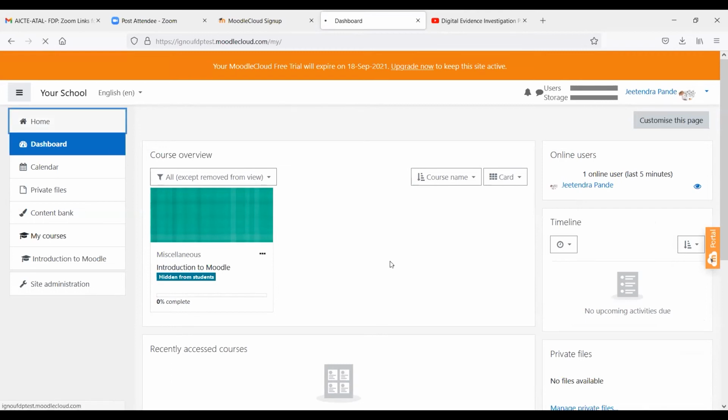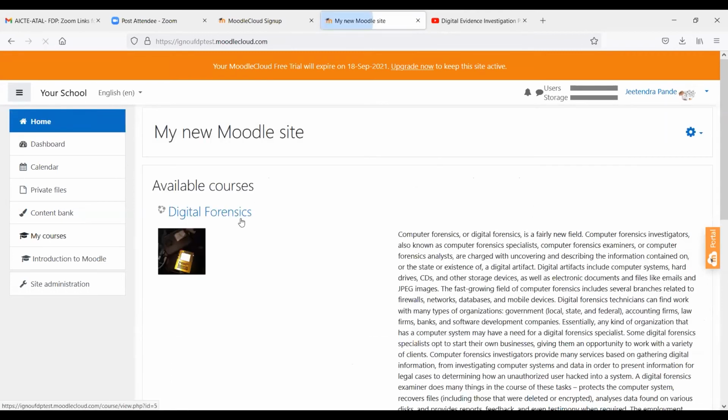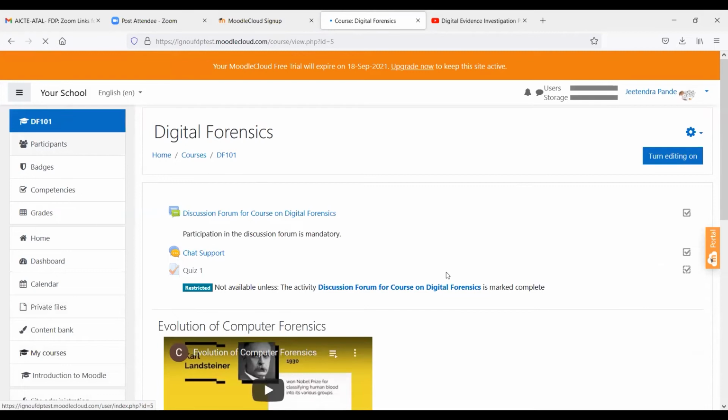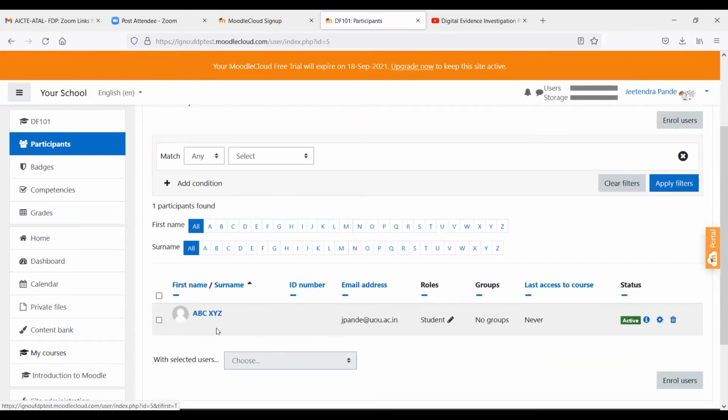Now, when I go to the dashboard and select this digital forensic course, under the home tab, digital forensics, if you go to this participant tab, you can see that ABCXYZ with the email ID jpandey@qu.ac.in is enrolled as a student in this course.